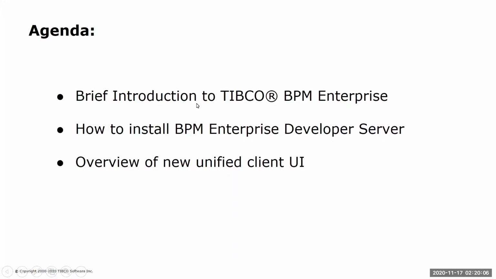A brief introduction to TIBCO BPM Enterprise. TIBCO ActiveMatrix BPM has been renamed as TIBCO BPM Enterprise with the release of 5.0 version, this being the next major version of ActiveMatrix BPM. TIBCO BPM Enterprise is the next-gen version product focused on digital process automation. It provides a low-code, model-driven environment for rapid development of process and case management applications. Starting with 5.0 release, it provides a cloud-native runtime to deploy and manage these applications in your choice of Kubernetes-based private, public, or hybrid cloud environment at scale.